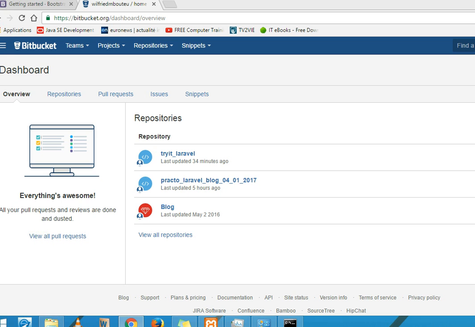It's actually to enable you to work on a project on your local machine, and you save it directly online, so that in case your machine, your hard disk has a crash, you don't go on repeating everything again from scratch. You can download it from where you did your last commit or your last save, your last point of save, and you continue from that point exactly. And this also enables you to work in group.